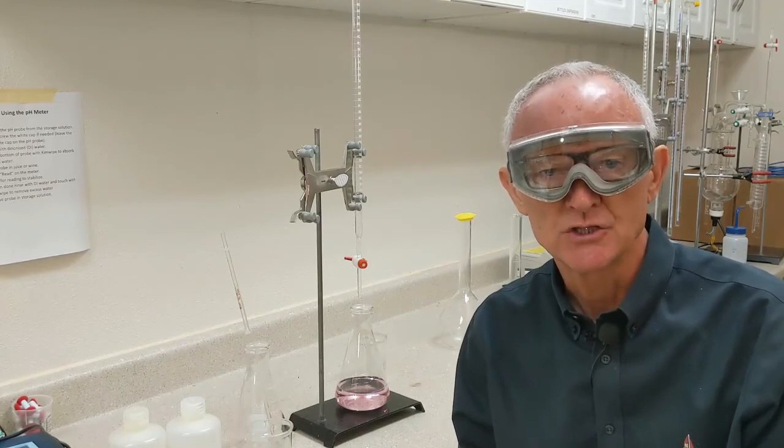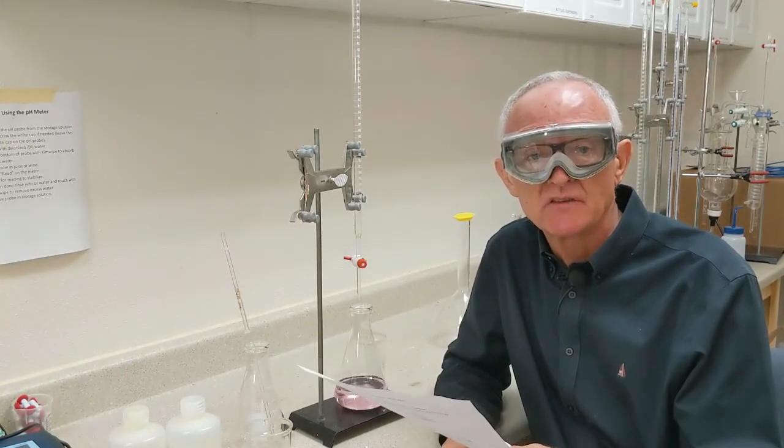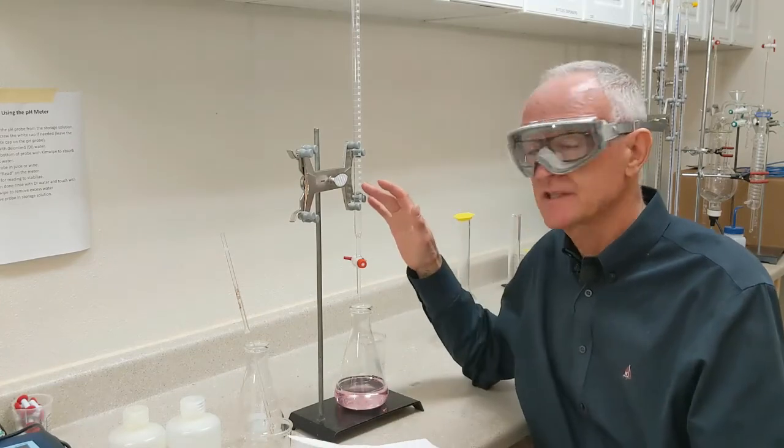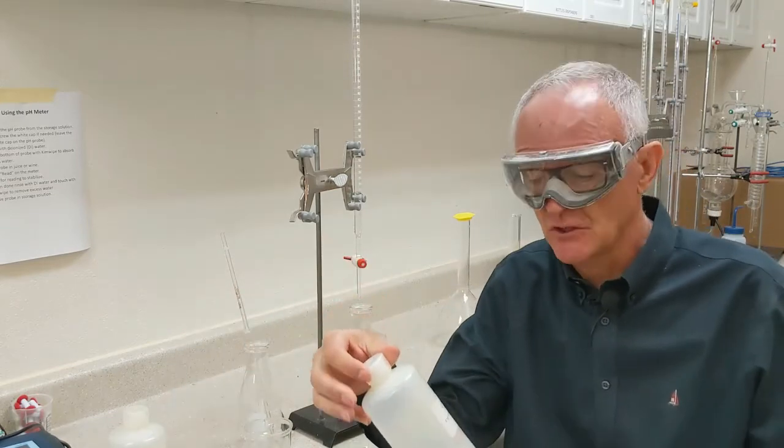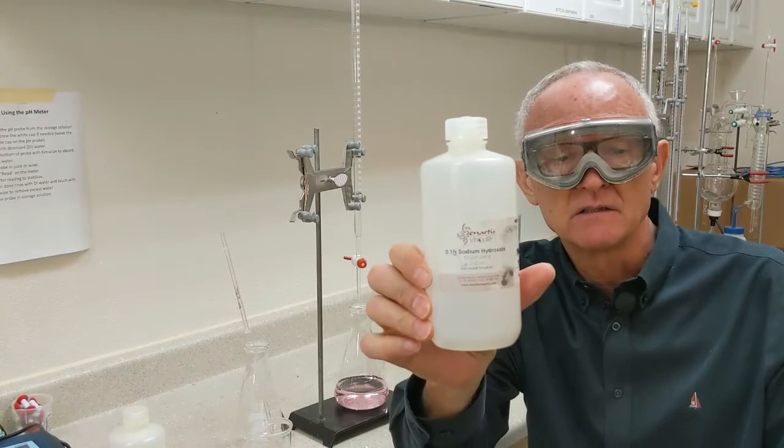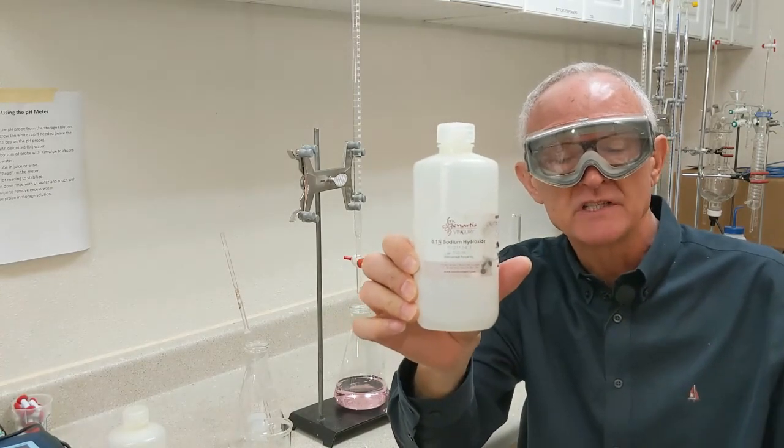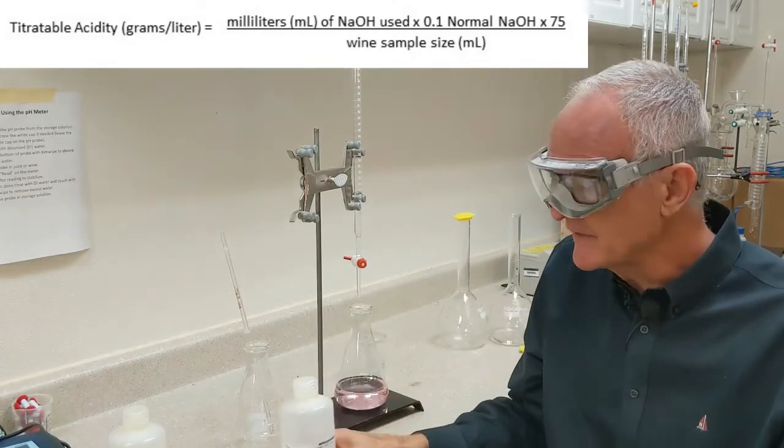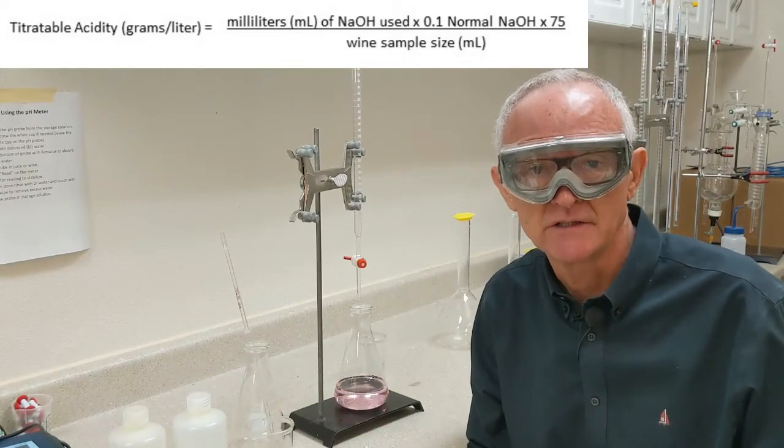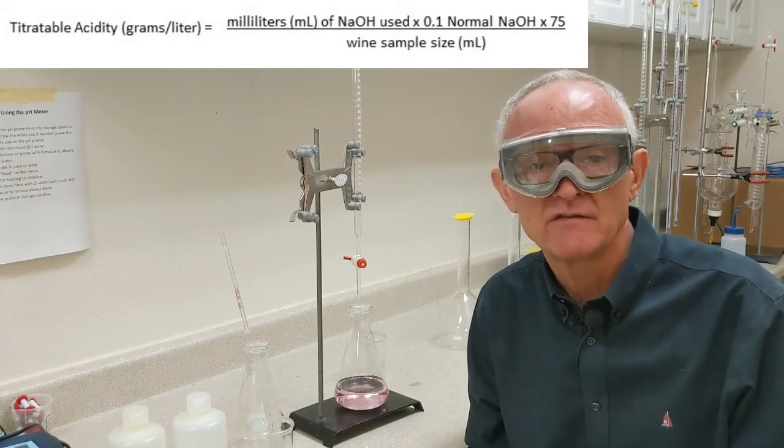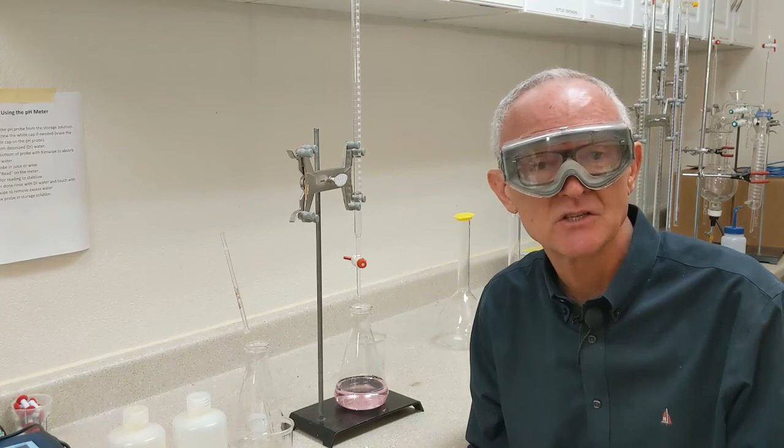The formula is in your worksheet. I've got my worksheet here. At the bottom is that formula. So I take 3.7 milliliters of sodium hydroxide that I used. Multiply that by 0.1. 0.1 normal is the concentration of sodium hydroxide. That'll be right on the bottle if you buy it pre-made like we have here. So 3.7 times 0.1 times 75 and divided by the volume of the wine sample, which in our case is 5 milliliters. I did that math and it gave me 5.55 grams per liter of titratable acidity. So that's my answer. It's that simple.